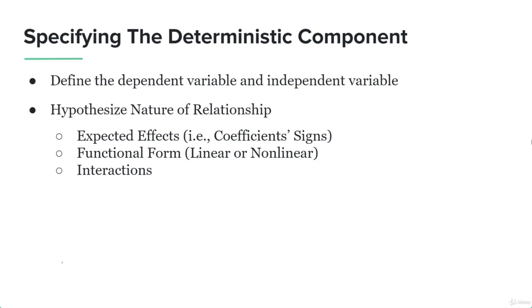The functional form of that equation will also give us a lot of information. For example, whether the function is linear or non-linear will tell us a lot about the nature of the relationship, and it will help us in modeling the solution as well. Interactions involve the prediction step, where we interact them with different variables and see how our function or equation performs under those interactions.